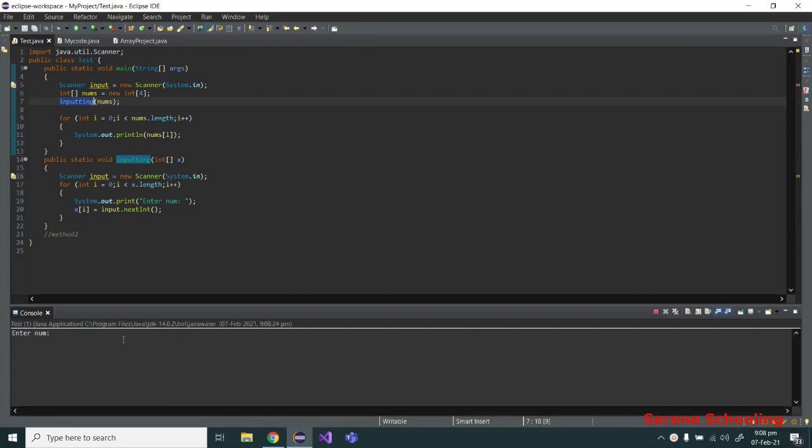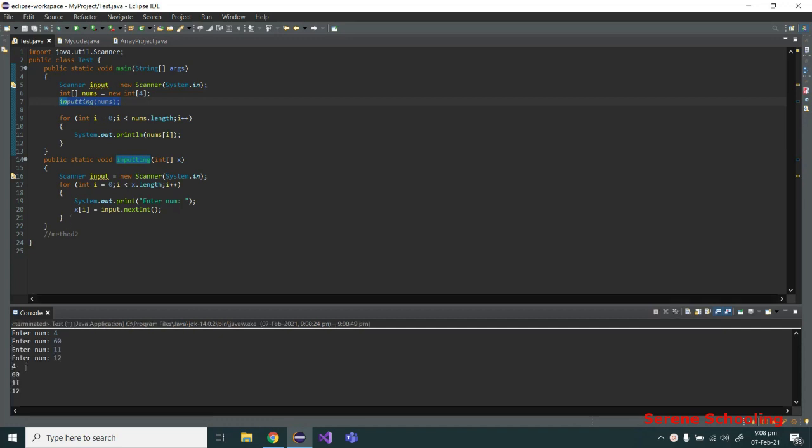As you know, when an array is created here, it consists of 4 zeros, since its length is 4. Then we are calling this function to take the input. Now it's asking for input, so I'm going to enter 4, then 60, then 11, then 12.